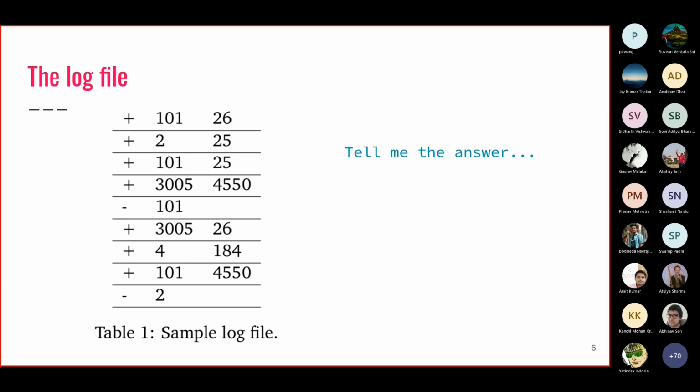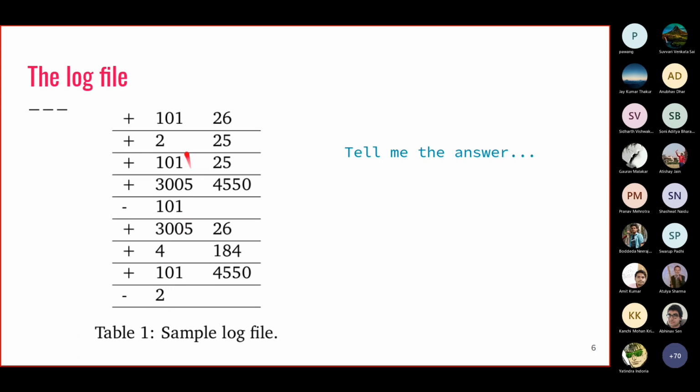But the answer should be different. See, here these 4 trades were done, and after that we got minus 101. That means all the trades which were done by the counterparty 101 are gone. So these 2 entries are gone. Similarly, at the end of the day, you will see that minus 2 is there. So all the transactions which were done by that counterparty previously are also gone.